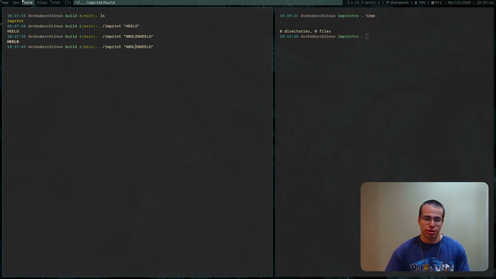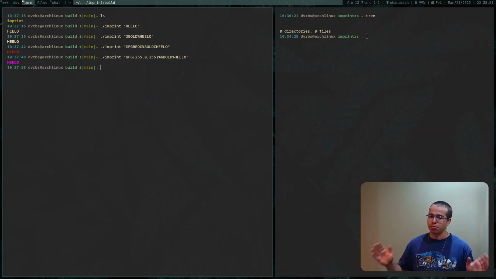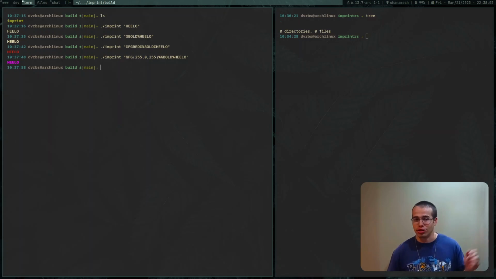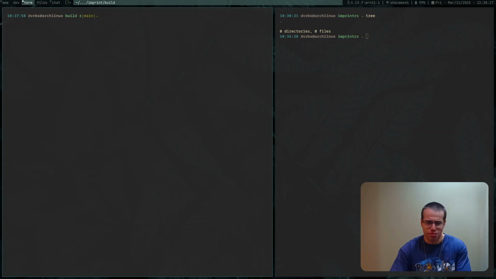And if I do something like foreground red, it will become red. And if I do something of the sort of foreground 255 0 255, it becomes pink, right? Pretty self-explanatory, and just not needing to remember the standard way that we always did it. That is, having the escape command and having that format, that huge regex, just so that we can do something like this. That is pretty much imprint.